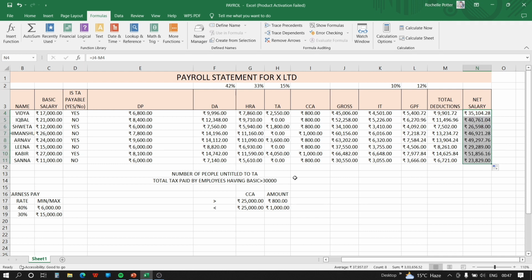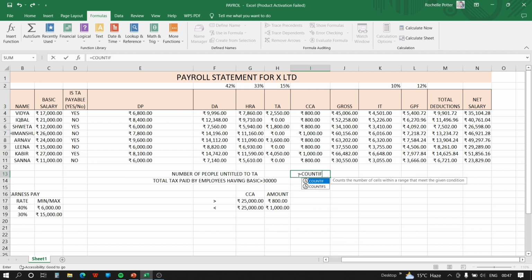Okay. So now let's see this point: the number of employees who are entitled to TA. Since the number of employees is asked, we have to use the COUNTIF function. COUNTIF needs criteria and range. We have to select criteria and range. So in this COUNTIF, if in this other table it's yes, meaning if TA is yes, then only we have to count how many employees there are. Enter. 4 employees. Let's see, 1, 2, 3, 4.